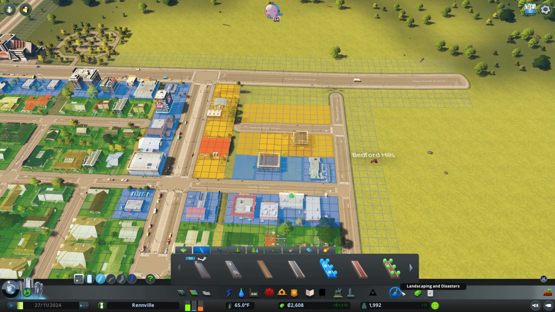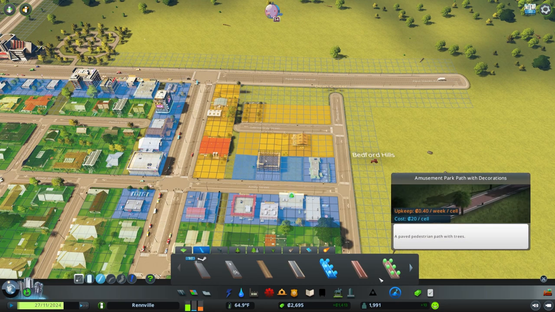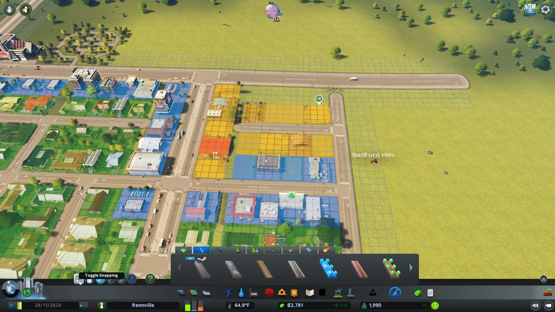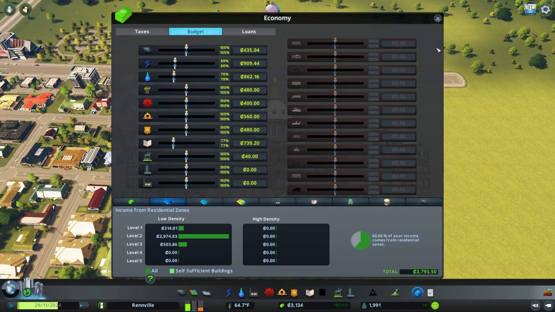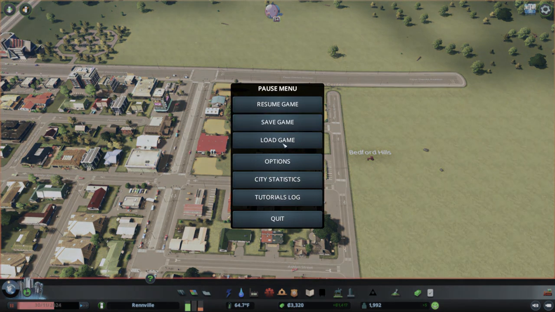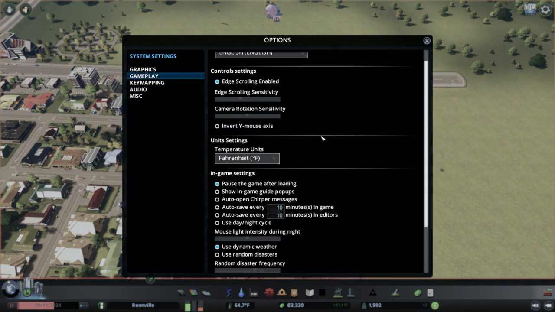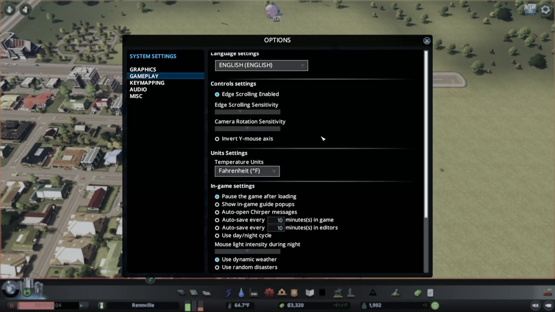Need to turn those guidelines off. Where are they? Where are they? Oh boy. Road guidelines. Turning them off. I forget where to do that. Just one of the options. Gameplay. Pause. Random. Disable. Road names. Fire. Hide. Pause. Show.